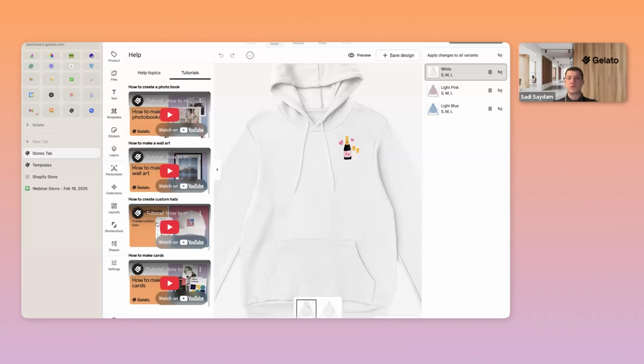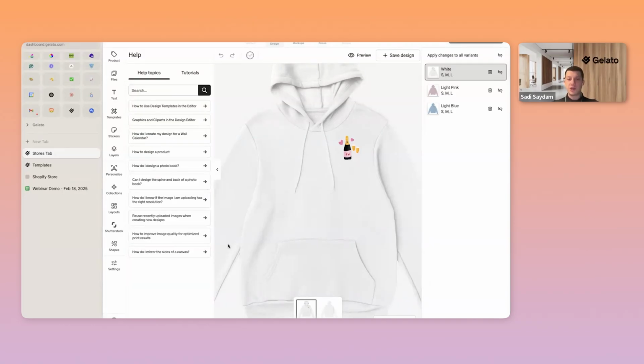Here, you would learn how to create custom hats. Here, you would learn how to create best-selling posters, right? So that's also another place you can get help throughout your journey. Of course, as I mentioned, our support is available 24/7. So I'll just leave a little bit more time for final questions. We have maybe room for two more.